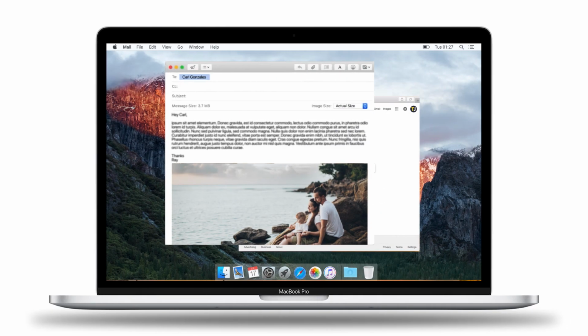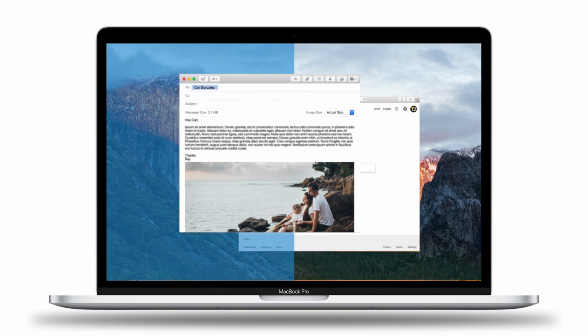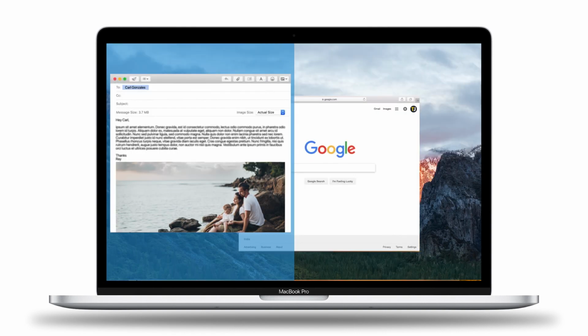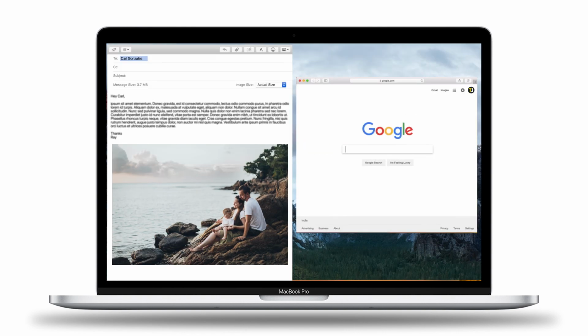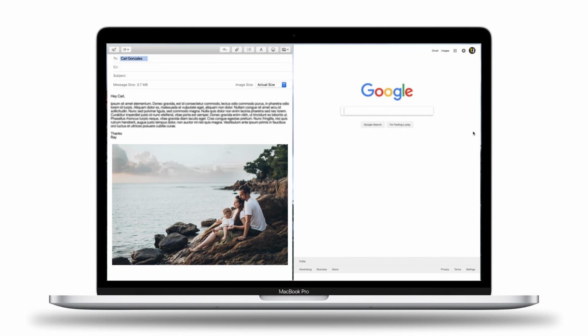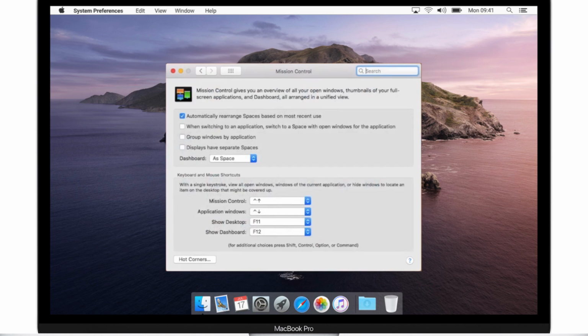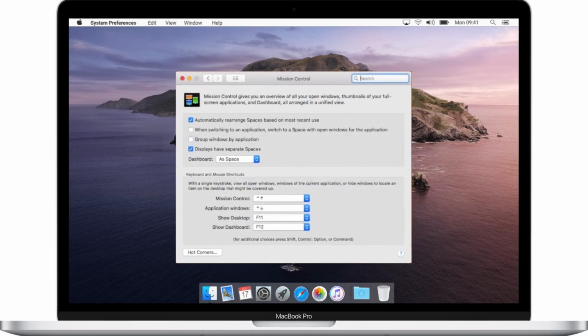Now, if you're on an older version of macOS, you can still use split screen, but your instructions are just a bit different. Start by clicking and holding the full screen button in the top left corner, then wait for the window to shrink. Drag it to the left or right side of the display, then release to auto-resize your app. Just as before, select a window on the other side of the screen to open both apps in split screen. If you can't enter split screen view, head to your system preferences, click Mission Control, and make sure that displays have separate spaces is enabled.